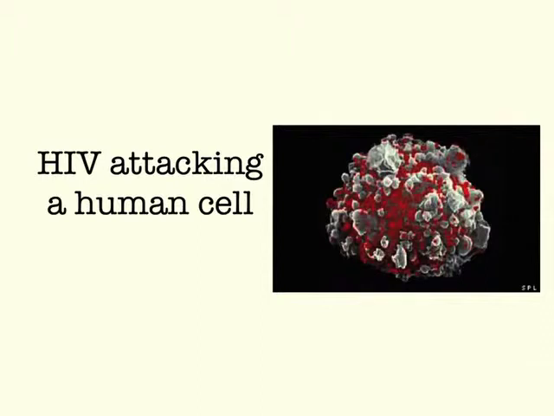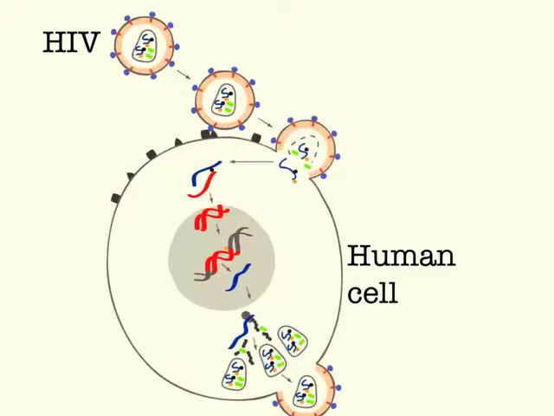So we started out with something we knew very little about, and taking a scientific viewpoint, we discovered that this was a virus. Here is a cartoon version of HIV, and this is a human cell. What the virus does is, it comes along, it doesn't collide randomly and just explode its contents. There's a specific reaction here. These are representing proteins on the surface of the human cell and proteins on the outside of the virus. There's a binding of these proteins, which allows the virus to empty its contents into the human cell, and the virus genome, it's actually RNA, gets made into DNA and put inside the human genome.